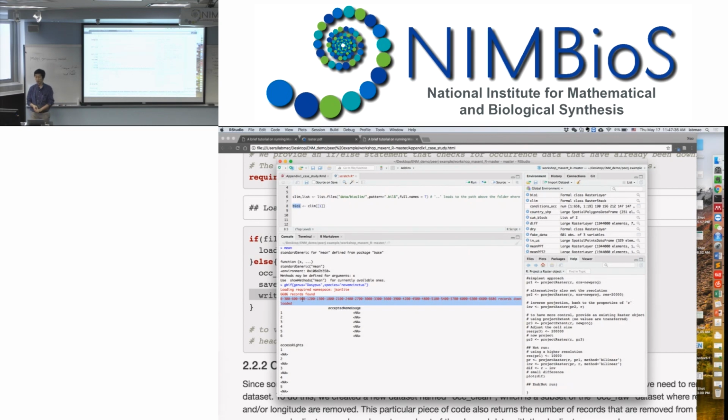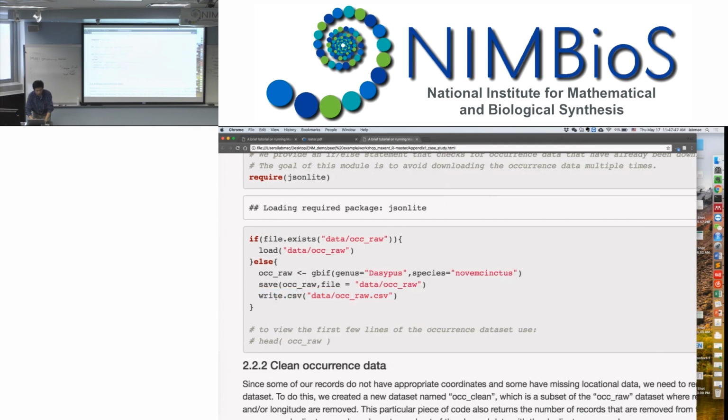What I want to say is it's slow, because maybe this can avoid being blocked in case they're thinking you're hacking their servers. So what I did is I built an if clause that can check if this data already exists. If it already exists, I'm going to just load it. Otherwise, I will download it again. So if you're going to work with 100 species, 1,000 species, this may help you save your time.